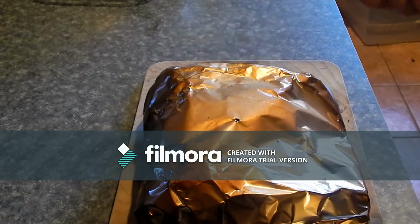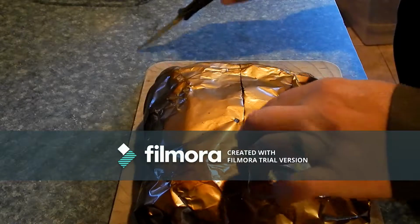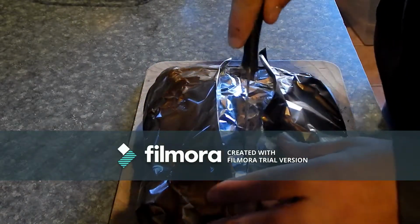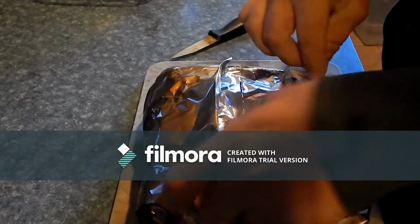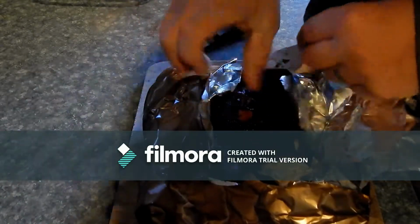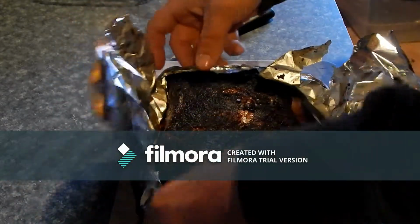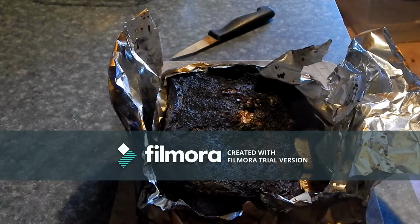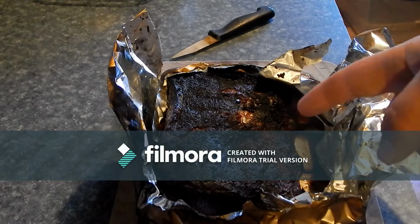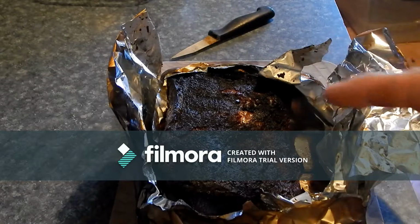Then I'm going to put them in a cooler to rest for 30 to 45 minutes. I just wanted to show you all this when I cut these open. There's the first layer of foil cut. There's a second layer of foil cut. Man, look at that. Those are just absolutely beautiful. I will be back to you in 30 to 45 minutes after letting these rest in the cooler. Very important that you let them rest for 30 to 45 minutes.